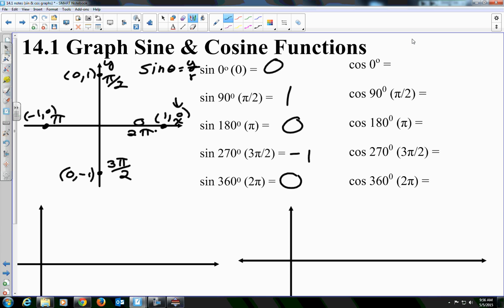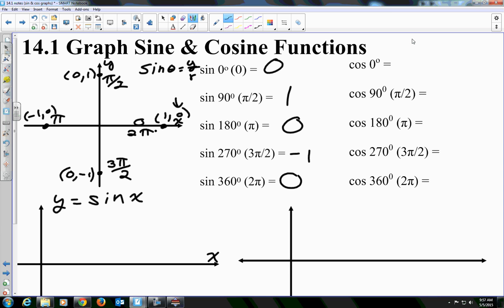Okay, we're going to look at the sine function, and then we'll look at the cosine function. Those 5 points are what I'm going to call your critical points in graphing these. Those are the ones that we're going to be worried about. We're just going to connect dots in between. Okay? So, if I want to graph y equals sine x, on the x-axis, I'm going to worry about my angle measures. The angle measures are your input values. Those are going to be your x values.